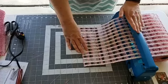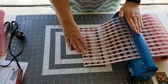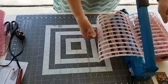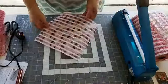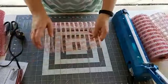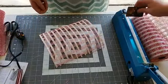That's one tap. One. Two taps. And three taps. And pull. I do say that the impulse sealer seals it, but you get a pull of plastic. Wait till it cools down a little bit.